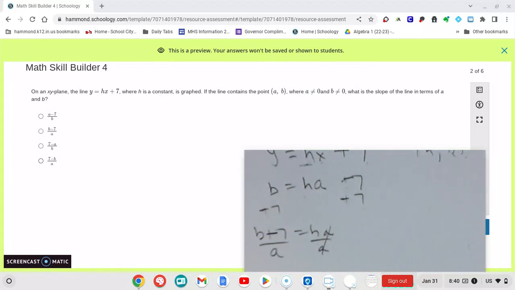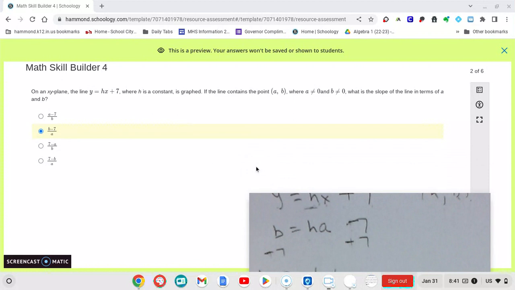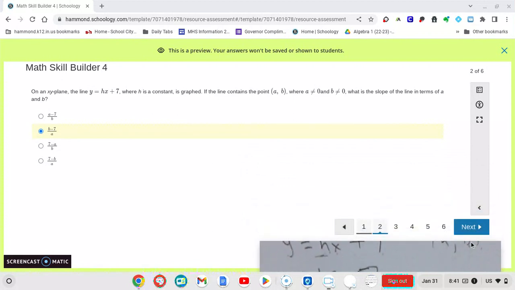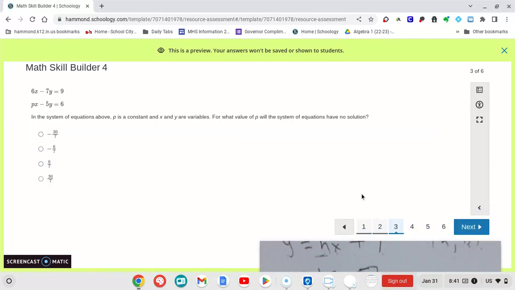So a great strategy there. When you're working through a problem on your SAT, you get an answer. It's not one of your 4, but it's very similar. That's a good hint just to go back and check your work, and you might find something very simple that you made as an error, as I just did. Let's take a look at number 3.